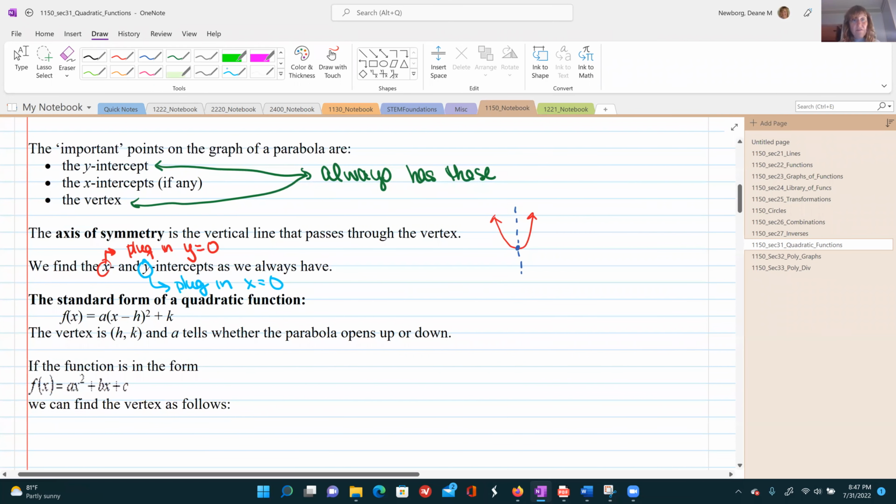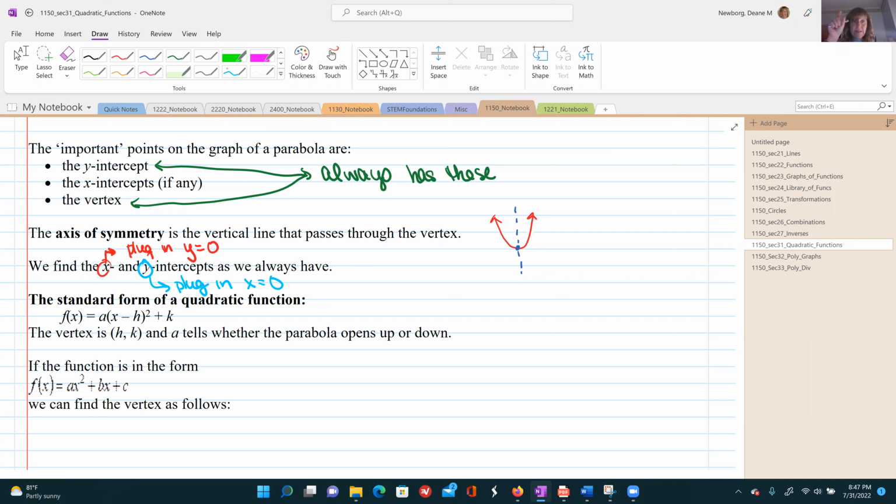What's called the standard form of a quadratic function is the formula that looks like that. So a times, and then parentheses, x minus h, whole thing squared, plus k. That first half, we saw that in the standard form for the equation of a circle, right? The x minus h squared plus y minus k squared equals r squared. In the circle, the letters h and k were for the center. For a quadratic function, we use that standard form to find the vertex.